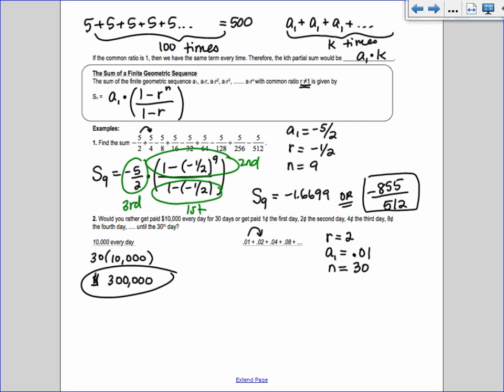You can go home and be like, Mom, I've decided I really want to help you out around the house for this next month. And the first day, just give me a penny. Tomorrow, give me 2 pennies. The next day, give me 4 pennies. And then 8 pennies and so on until the end, until 30 days. And your mom might be like, okay, that sounds good.